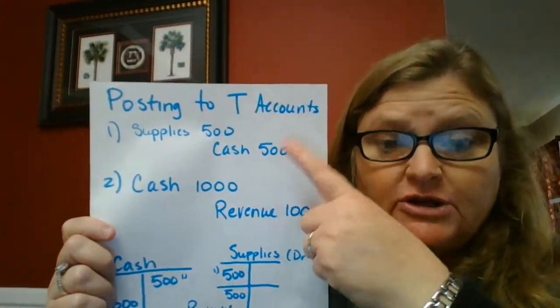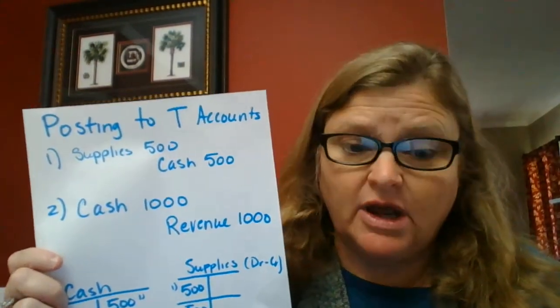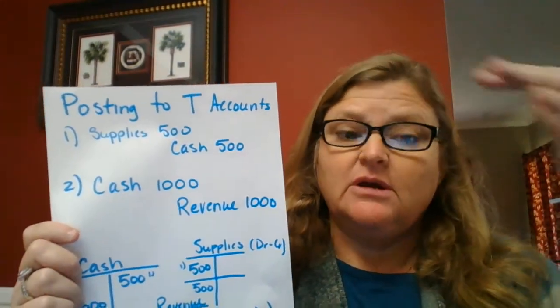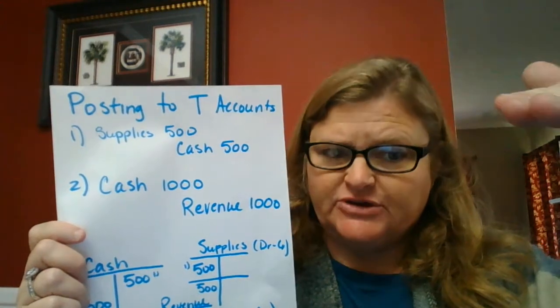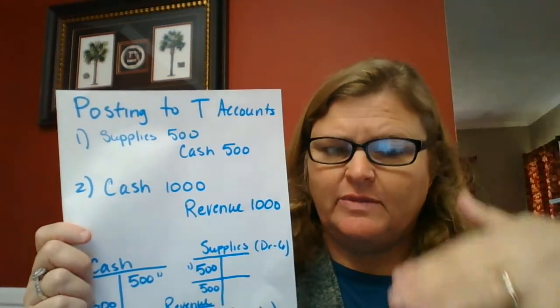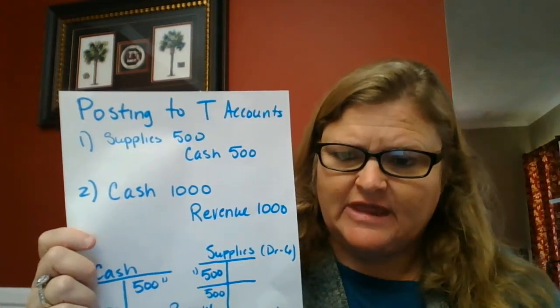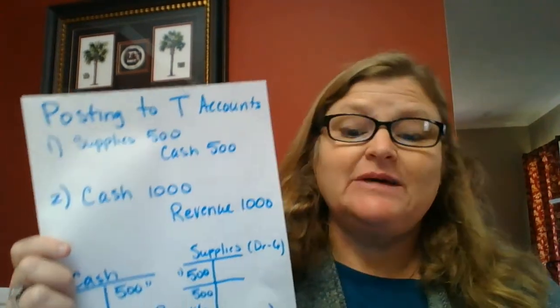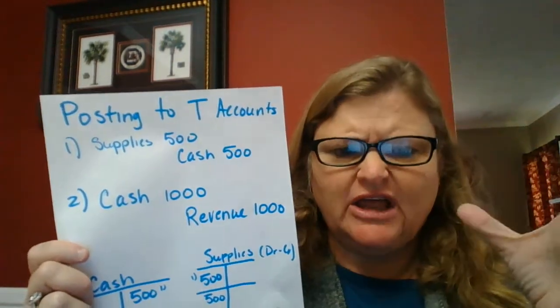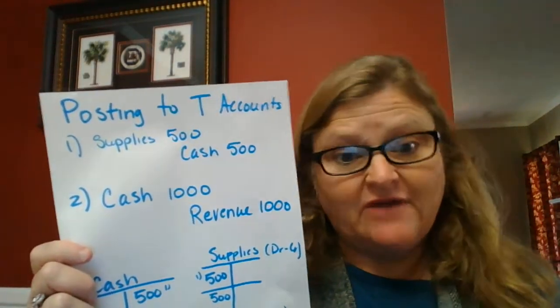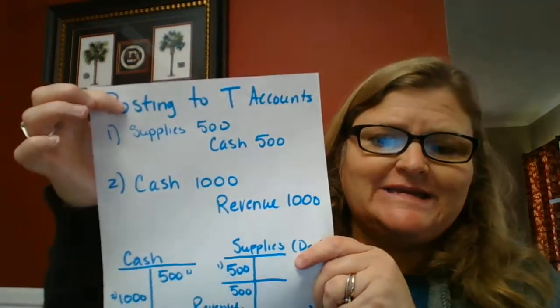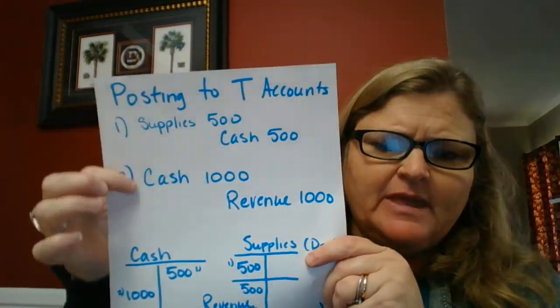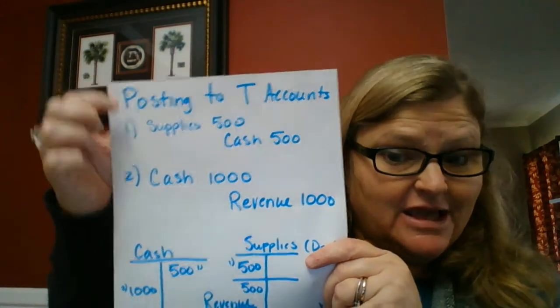After you do these journal entries, remember our journal entries are just a chronological list of what happened over the month. So we start at the beginning of the month, or the beginning of the year, the beginning of the quarter, and we write down everything that happened. And that's a nice list, but what do we do with it? We can't look at that and figure out, oh, this is how much money we have in cash. So we need to take these journal entries that we've done and post them to T accounts.